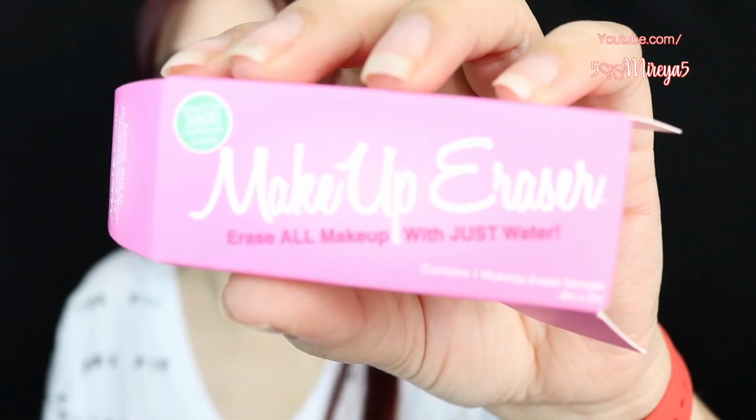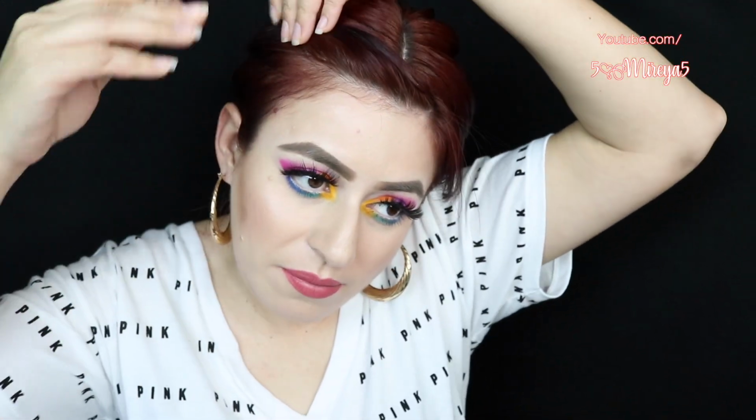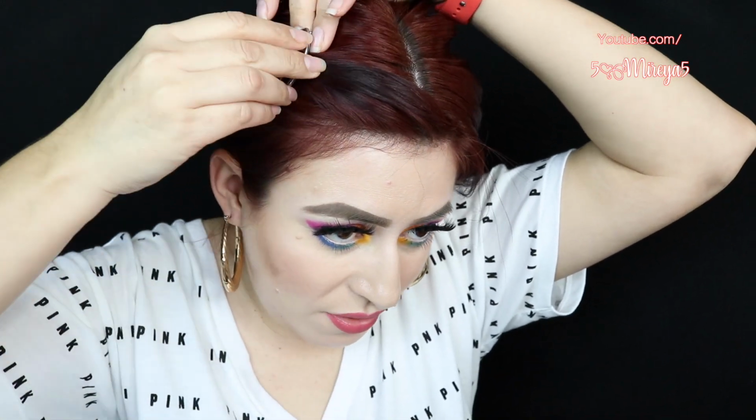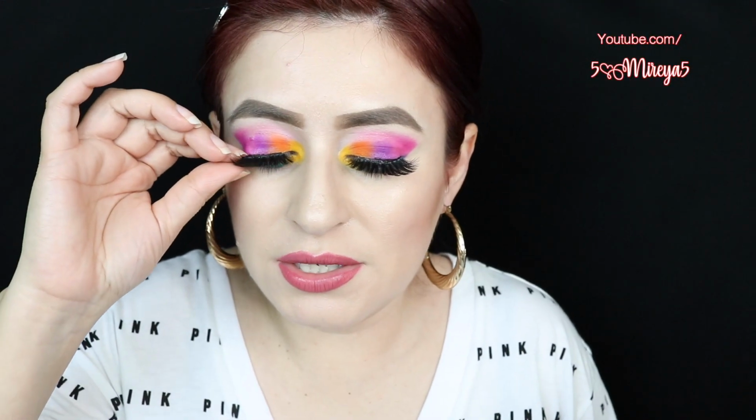I'm going to be grabbing my hair, putting it up with the scrunchie here, to get the hair out of the way. It's the end of the day and I'm just so happy that I get to take all of this makeup off. I just want to be comfortable at home watching a movie, not having all of this makeup. During the day, I like the makeup. I feel comfortable in it, but once it's the end of the day, I just want to get it all off. First, the eyelashes.